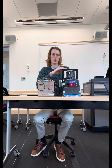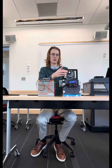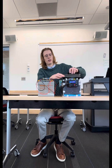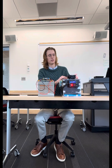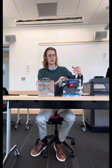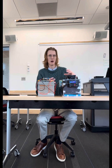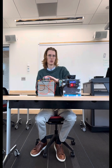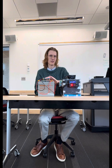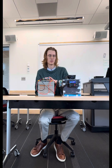So for our cooler, we use a Peltier to cool it down. We've got a heatsink on this side with a fan to get the air circulated across that. And on the heat side, the hot side, we have a similar setup. We can see a heatsink and a larger fan to keep the heatsink at ambient air temperatures. For our Peltier, we found out that there is an optimal operating range, which for this Peltier is 12 volts, 3.5 amps. Right now we're running at 3.7 amps, 11.5 volts.